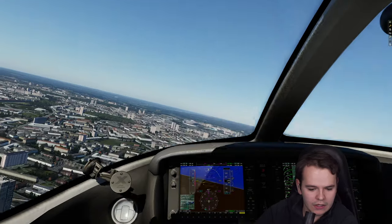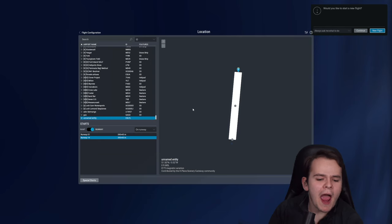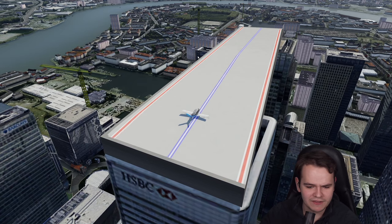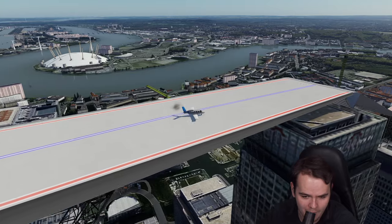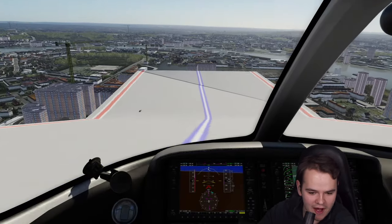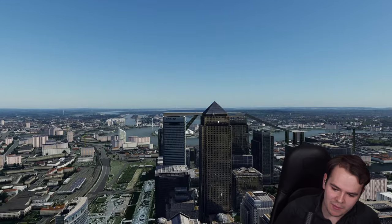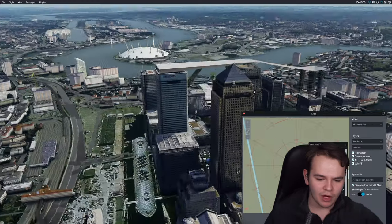Oh no, everybody — my experiment has gone wrong. I present to you the airport of unnamed entity. I haven't named the airport correctly. Let's see if we can take off — the slope is very impressive. We are a very tall airport; we can spot from here towards London City. Maybe I didn't do a good job planning the actual slope — this is practically like a ramp. I really need to make that slope a little less steep. Let's make it a bit bigger.